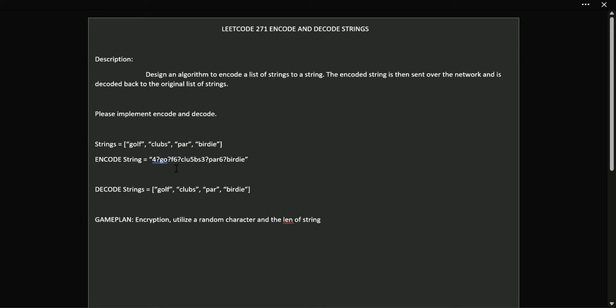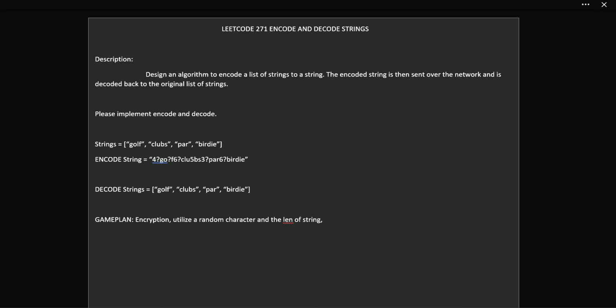It still doesn't matter. That question mark has nothing to do with it now, because all the question mark matters for is our integer. Once we've hit the question mark, then we're working with those characters, and we don't care again until we've used all the characters. Then we're going to care again up until the question mark. Look at our characters, care again up until the question mark. Okay, so you understand what's going on here. So we're going to utilize our random character and the length of the string.